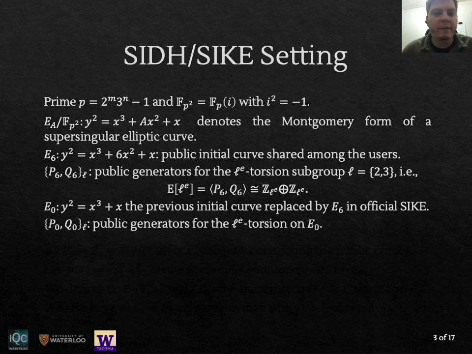Previously to E6, the curve E0 was the actual initial curve adopted in SIKE, but it was replaced in the second round of NIST, because actually any 2-isogeny departing from E0 would pass through E6 anyways. That is a very special property of the curve E0. Also the curve E0 comes with a pair of torsion generators, P0 and Q0, that we will make use in this work. And it has other special properties that I'm going to describe.